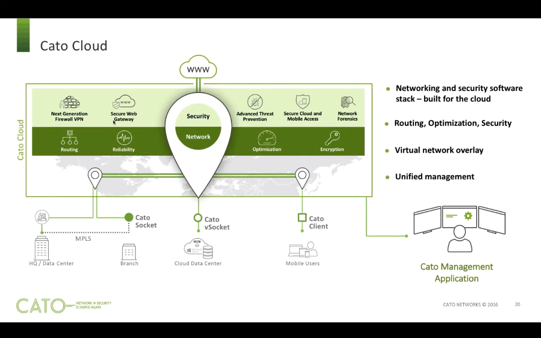You don't need to deploy appliances anymore. You just connect your branches and your users to the Cato cloud. And security-wise, you get enterprise-grade security built into the cloud for each one of your elements. So you don't need to compromise on any security in remote locations, where sometimes budget can make you buy something less than what you actually need.